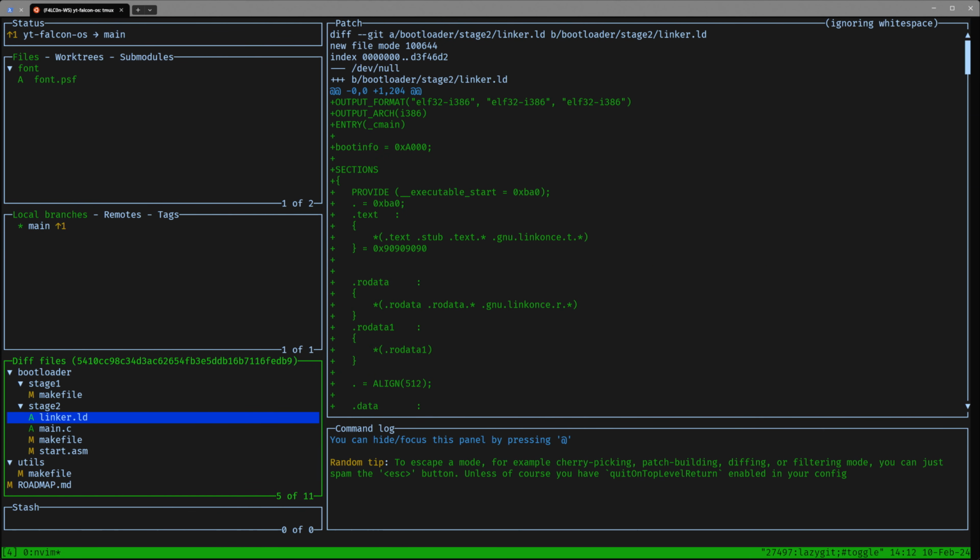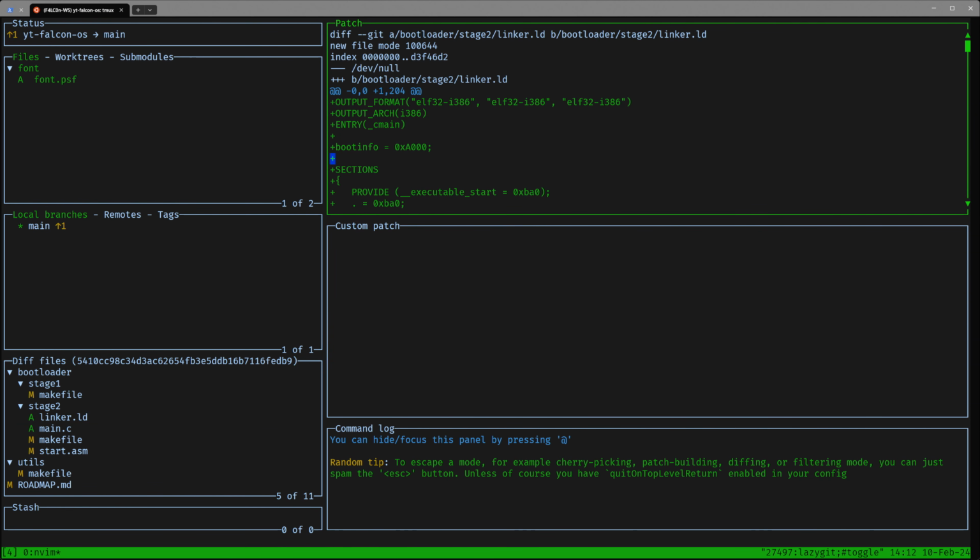So yeah, I also added the linker script for this. So basically, here we have our entry point will be underscore cmain. Here I've hard-coded the address at which I expect the cmain to be, which is 0xBA0.